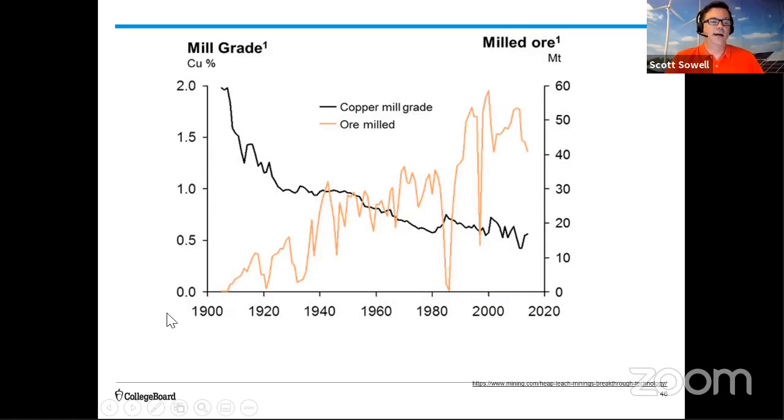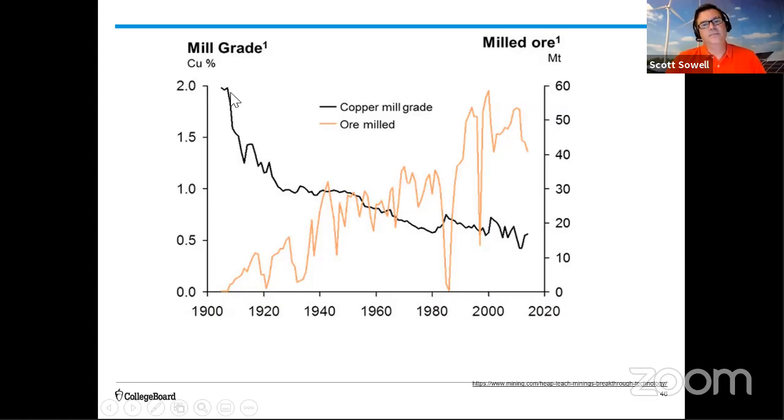All right, so I understand that y-axis. Over on the other side, it's milled ore. How much ore has been taken out of the ground? 0, 60. All right, so now that I kind of understand what's being measured, now I can look at the relationship. So the ore mined has gotten greater and greater and greater. So the overall trend is, as the years have progressed, I've just simply mined more ore.